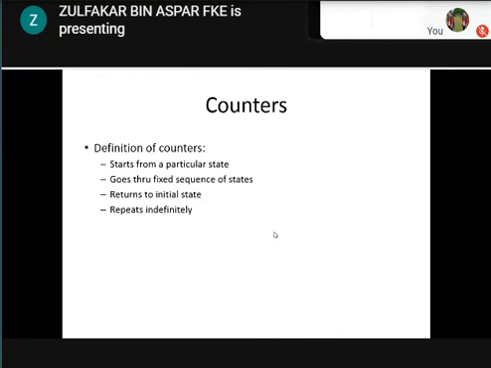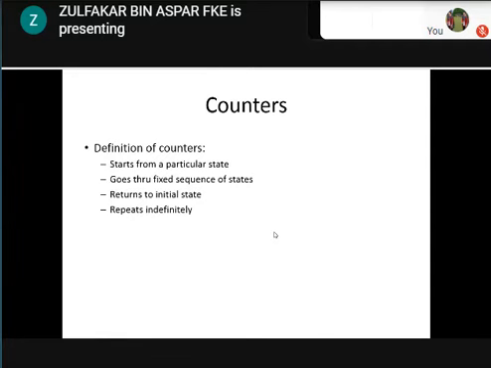Some counters may start from 10 and then go down to 9 and so on. A counter goes through a fixed sequence of states. Doesn't matter, go up or go down, but it must go through a fixed sequence of states.